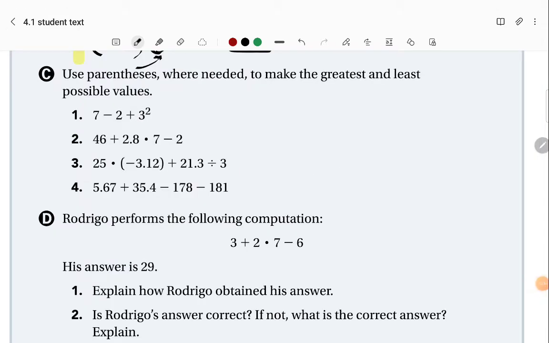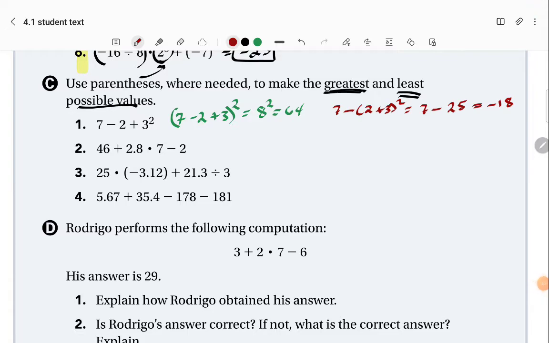So on these next ones, these are challenge ones. You can do as many of these or as few of these as you want. I would recommend doing at least 2 of them to challenge yourself. And what you're doing is you're finding the greatest and the least possible values. You're finding both of them, not by changing the numbers, but just by adding in parentheses into that expression there, just throwing parentheses in there. So go ahead and try number 1. Look for the greatest and then the least. So write this down in your notes and then look for the greatest and the least, and then come back to the video.